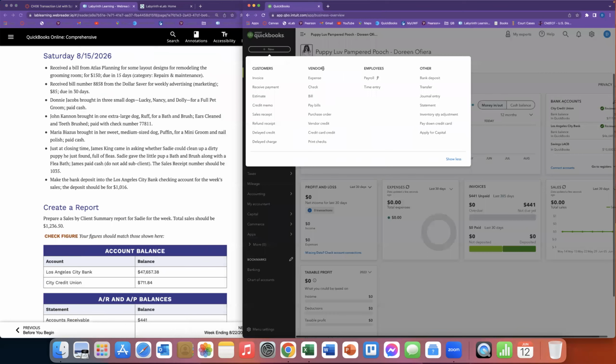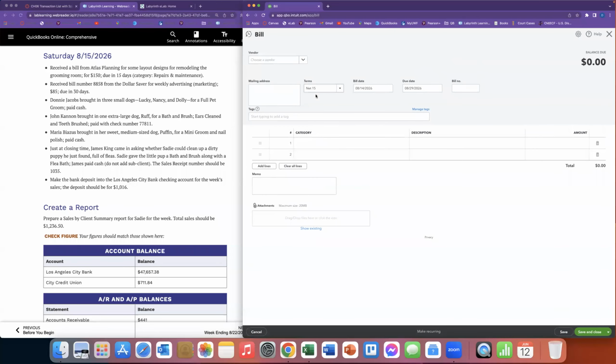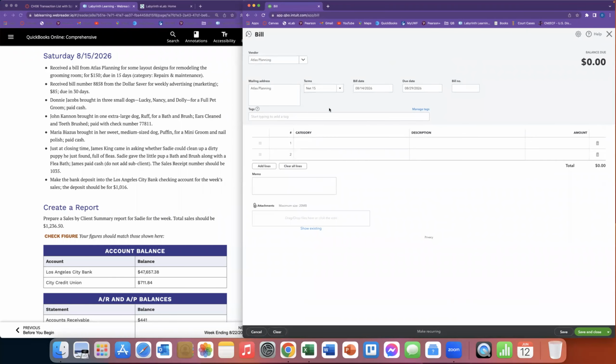And we say, receive the bill. Alrighty. From Atlas Planning for some layout designs for remodeling the grooming room for 150. Okay, let's see. Have to set it up. Atlas Planning. We don't know anything else. Due in 15 days. Okay, we got this, but we do have a different date now.